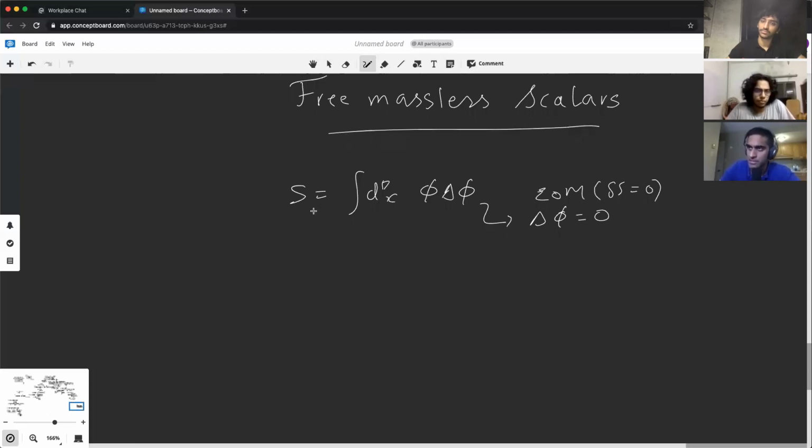And the point is that the action is a number, right? It's an integral of some function, it's a number, which means that it has no dimensions. So you can count the dimensions of length we have here. We have dimension d coming from this, we have dimension -2 coming from this. So 2 times whatever dimension will endow phi, plus d minus 2 is 0. So we're basically able to determine it.